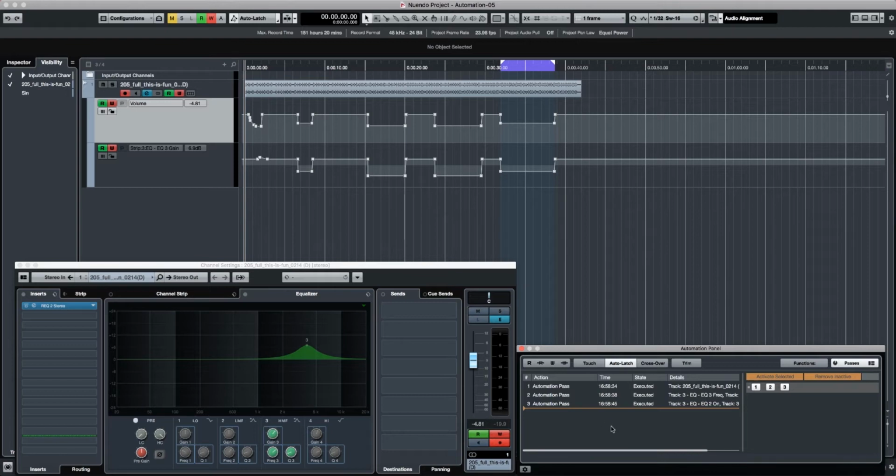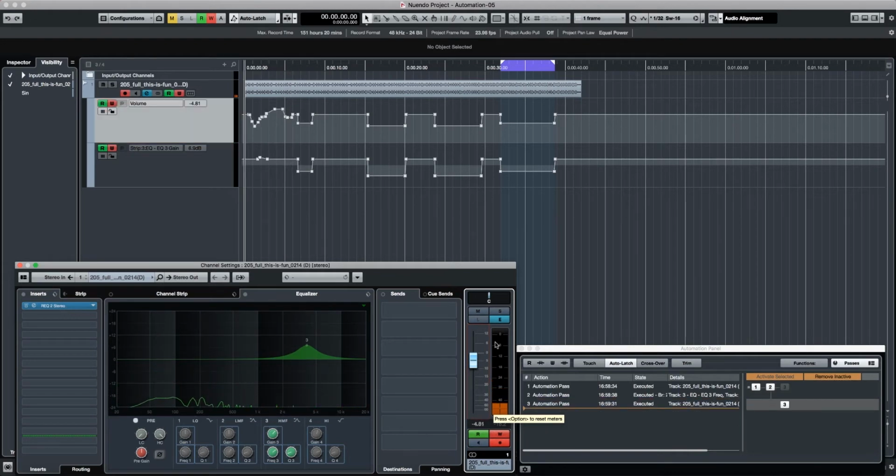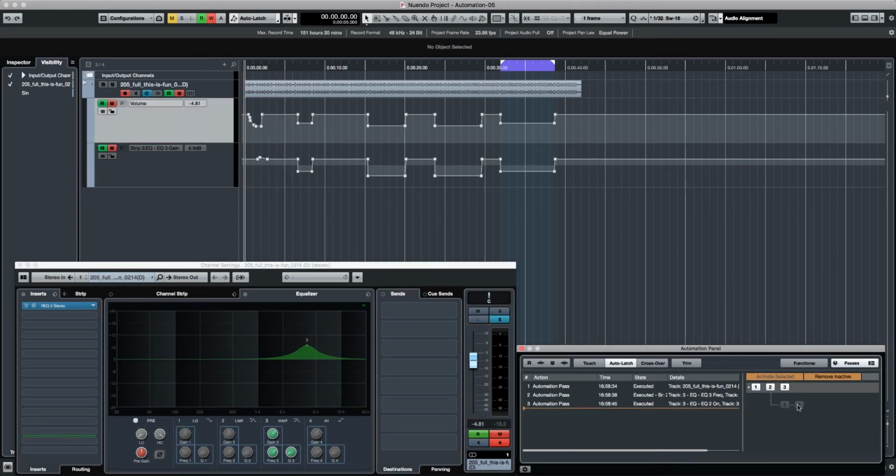Now it becomes really interesting with the automation branches. Those numbered boxes here are the steps you've made in each branch. For now, we just have one branch, but if we undo and write another automation on top of the third one, a branch will be created. Now I'm able to switch between different punches. I can undo and write other automations without losing data. A branch is basically a sequence of automation passes.